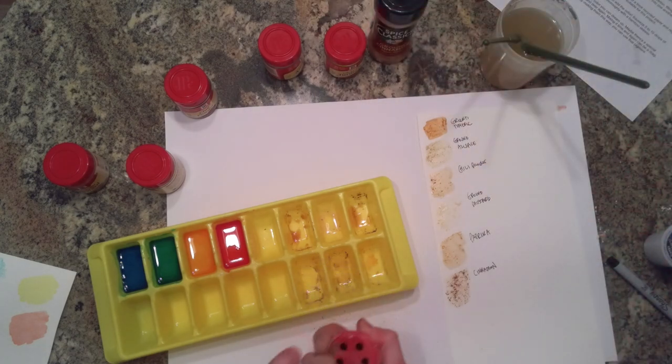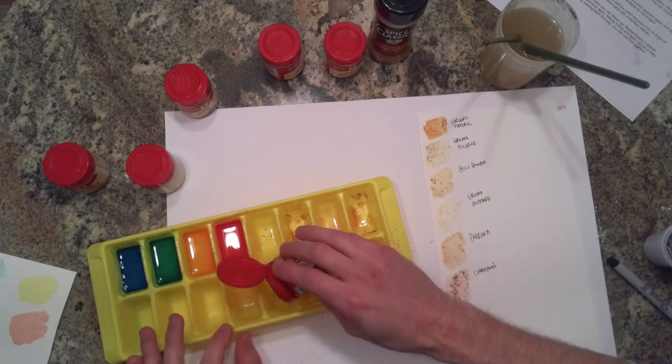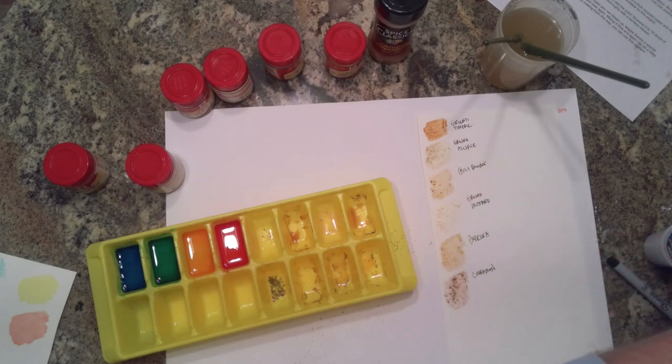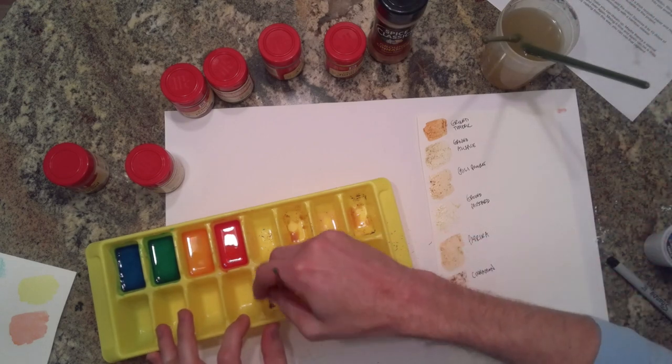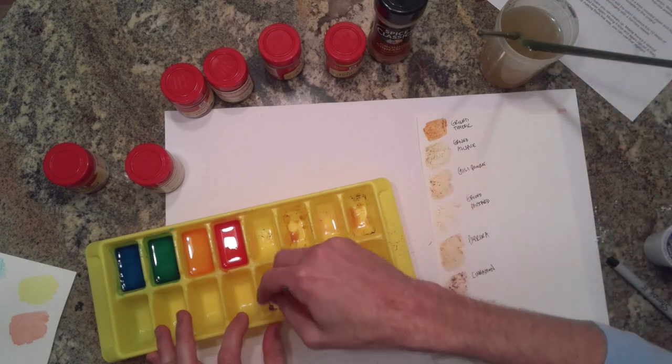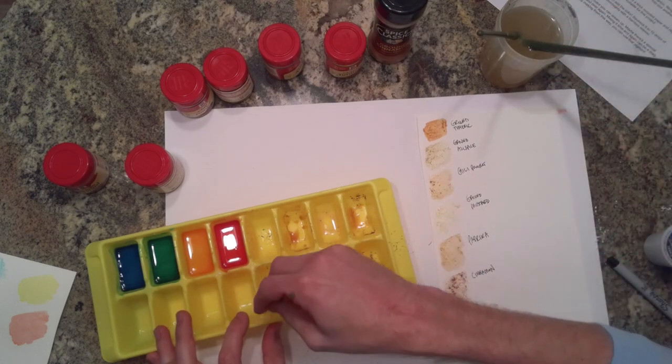All right, so this one I really don't know if it's going to work. This is dillweed. I have a feeling no color is going to come out of this, but I thought it's worth a try, and I would like a green when I make my piece. So we'll see what happens with it. I have a feeling it's just going to be water with some grass basically in it.